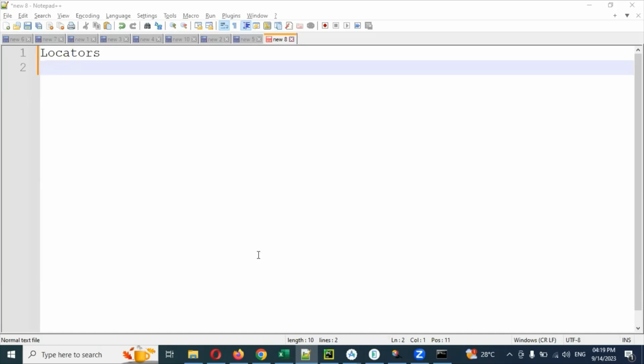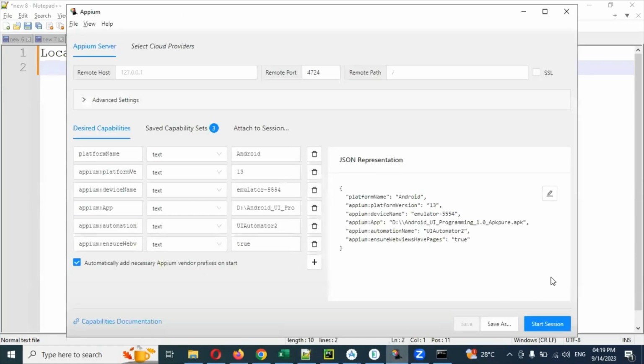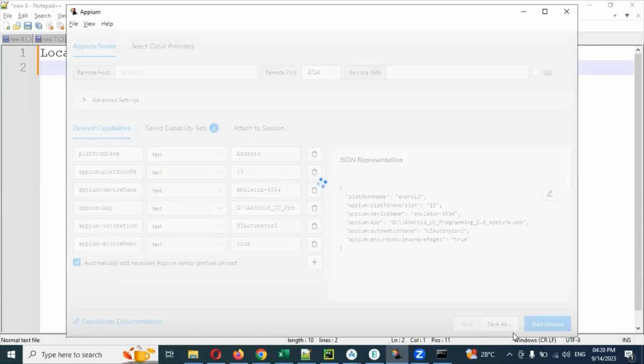Here we basically have many locators. When you go for Selenium, we have different locators, but in a similar format here there are far fewer locators. We can reuse some of the other locators also. For this, first we need to connect with the app, and I'll show what locators are present.